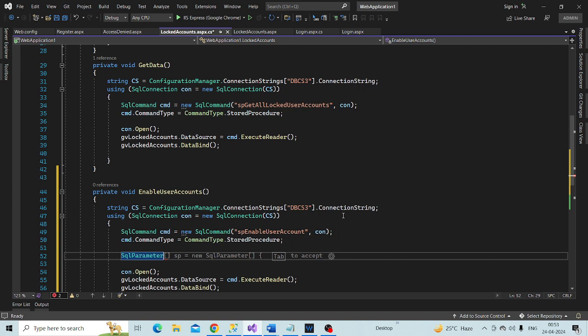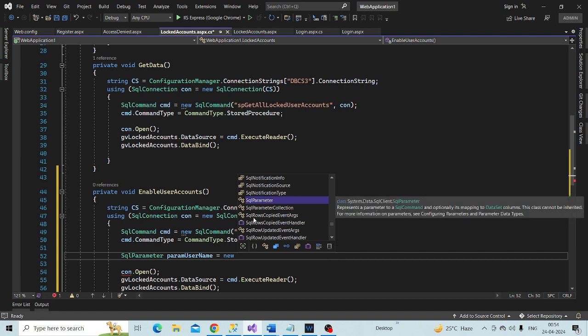Let's call that parameter username. Parameter username is equal to new SQL parameter.